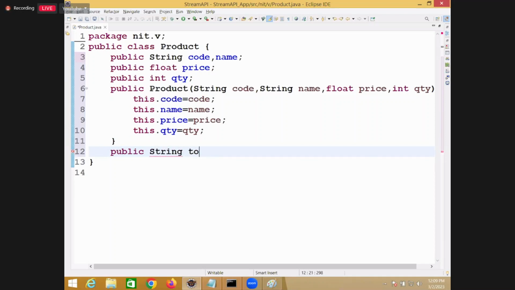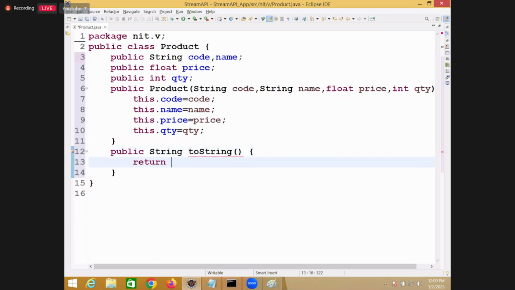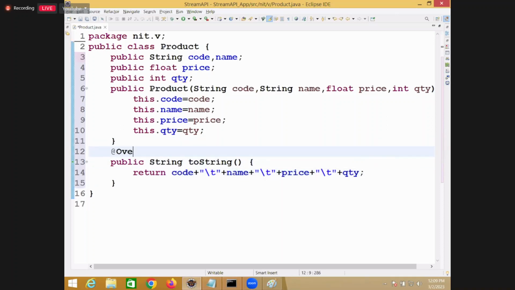The toString method returns code, name, price, quantity, and this is an override method. Anyway, this is one Product class.